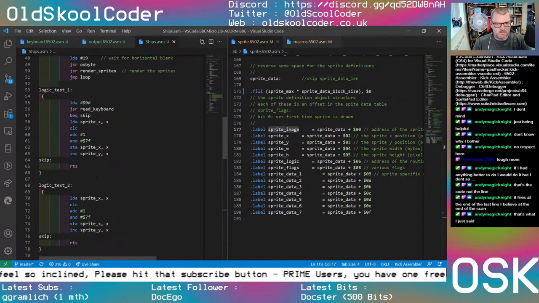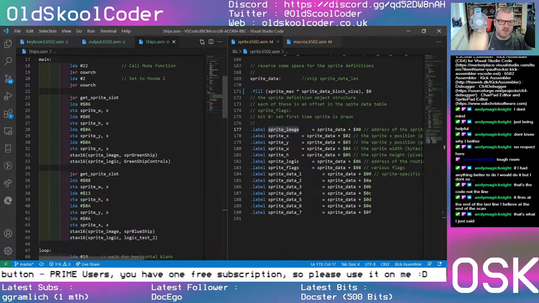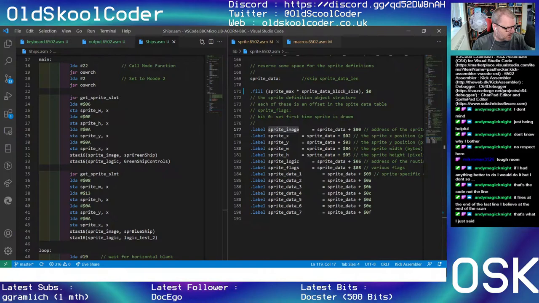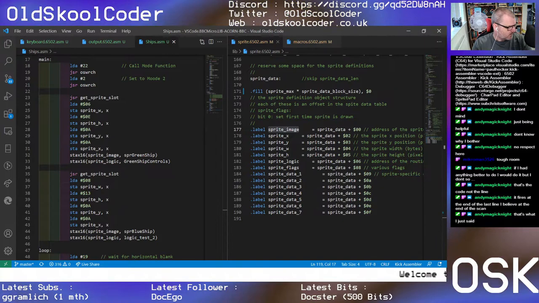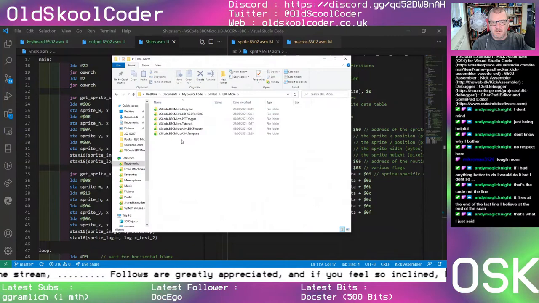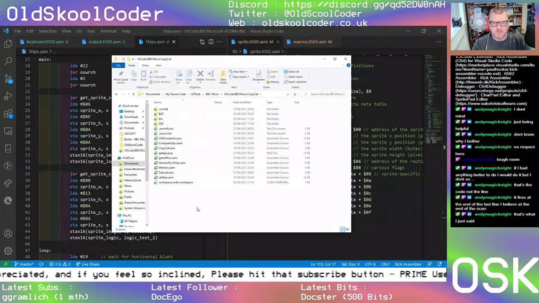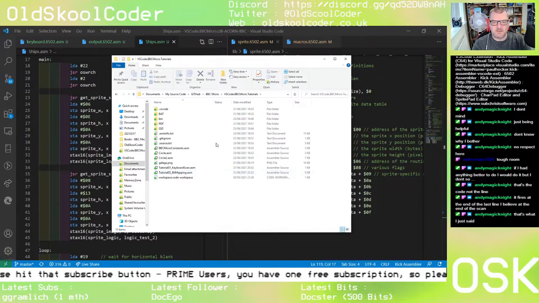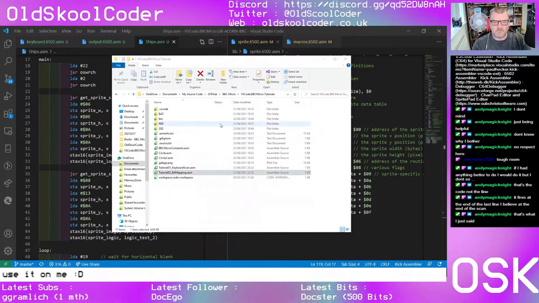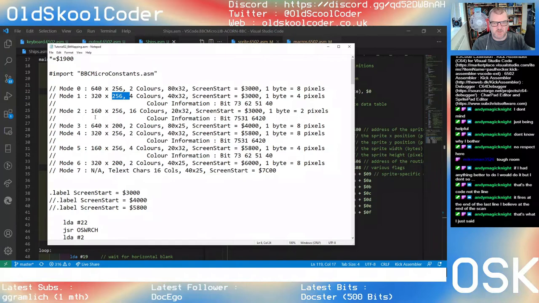Right, so let's say, how many rows down is mode 2? Oh, come on, John. He was talking about it last week. It's 3. I can't remember what it was. Was it in there? No, it's not that. It must have been in there. And bitmapping. Right, so mode 2 is 256 deep. Mode 2, no. Yeah, 256 deep.